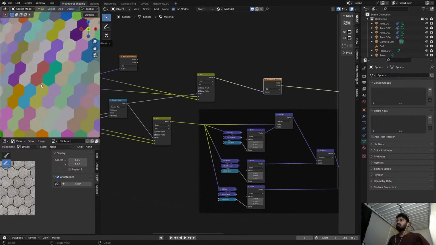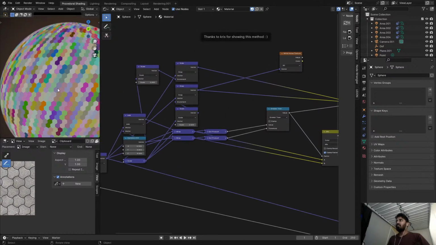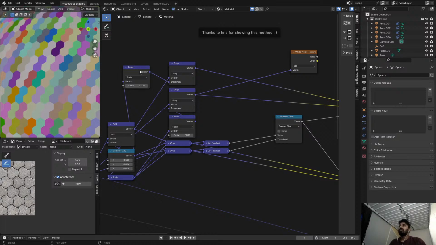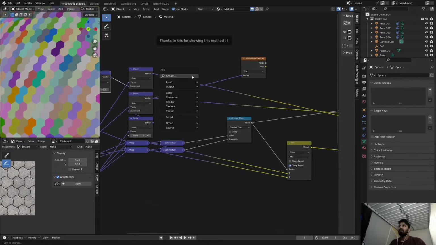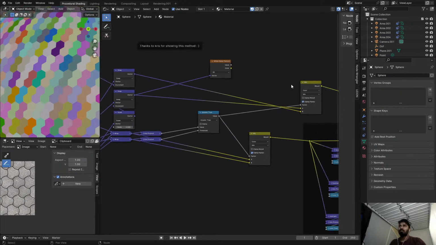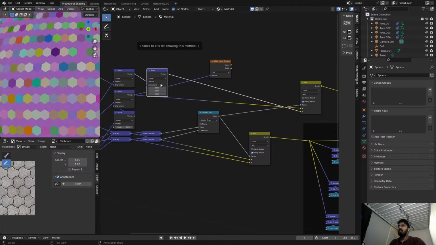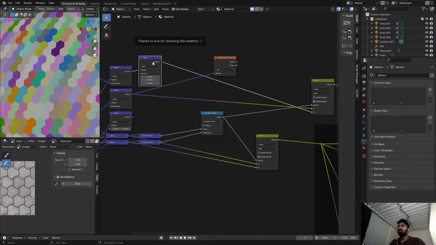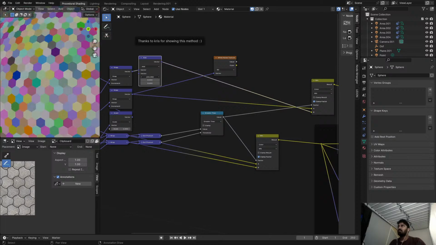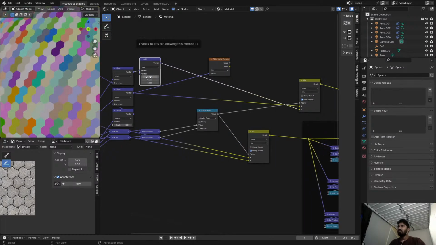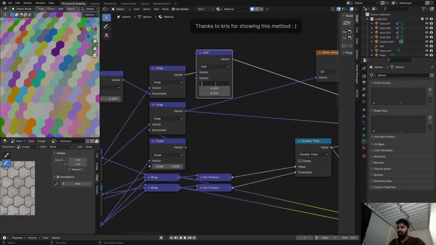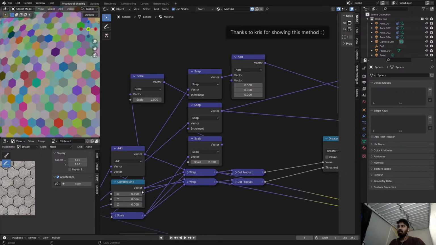And let's see that, except we have these repeating tiles. The way I would fix it is just by adding 0.5, and just by adding this maybe.